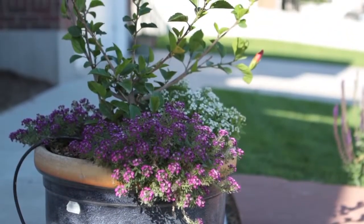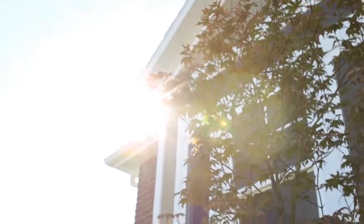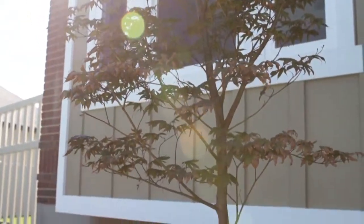Exactly. And they took a couple of our ideas as far as the plantings. We've got a Japanese maple. We've also got a concolor fir, and we added that on the other side. The homeowner, the only thing he wanted to do was to place the boulders. And he placed them a little bit different than I would have done it, but to me, I think it added a lot to the landscape because it's his own little touch. It's his house. Beautiful. He might as well add that little element to it. Simple and elegant, just like you've designed.